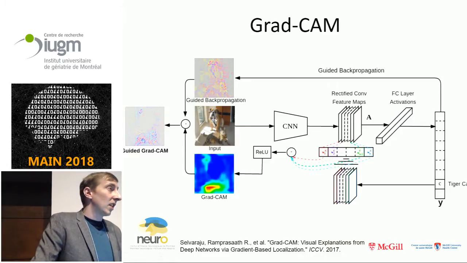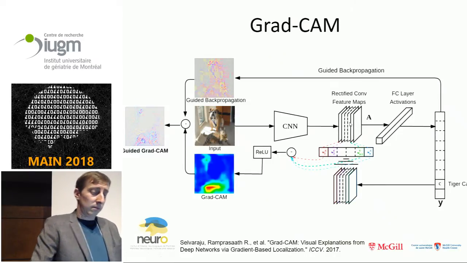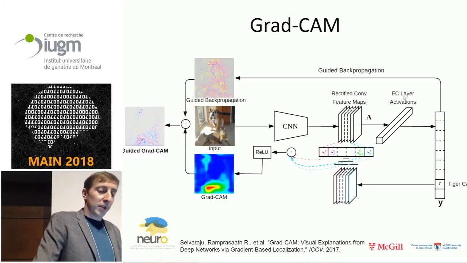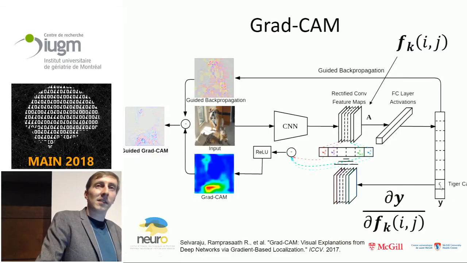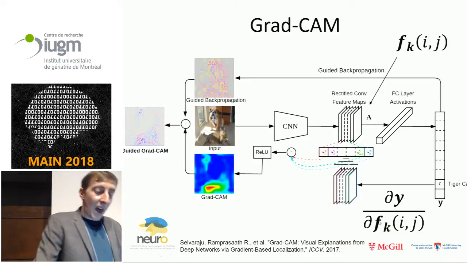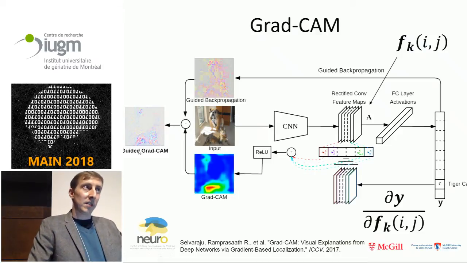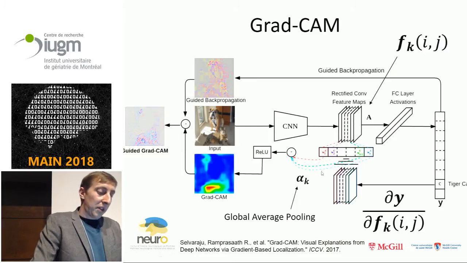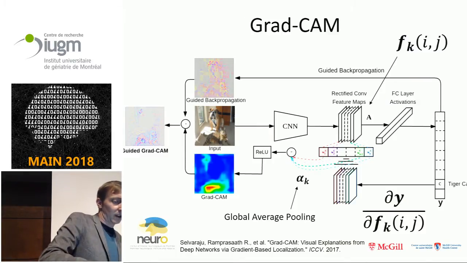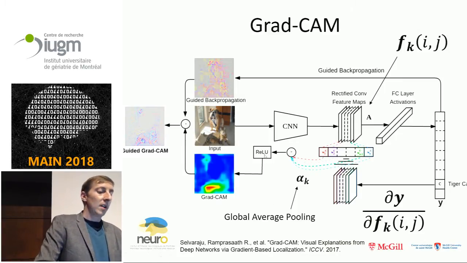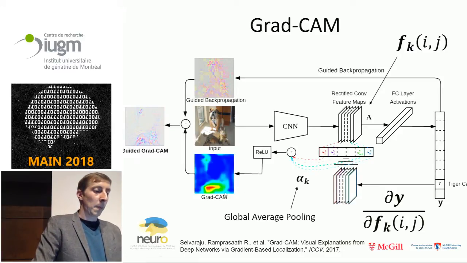You've got some image. It's got a dog in it and a cat in it. You put it through a convolutional neural network, and then you've got these rectified ReLU feature maps. Then you flatten them, put them through a fully connected layer, and classify all the things. Now the feature maps are the same, but you don't have to global average pool them. For the decision, tiger cat, if you take the derivative of that with respect to this feature map instead of the input space, you end up with some weights that you can infer, not based on a linear layer, but based on this derivative. Then you can use those weights times the feature map through a ReLU to produce the same heat map. And this is the heat map for cat.